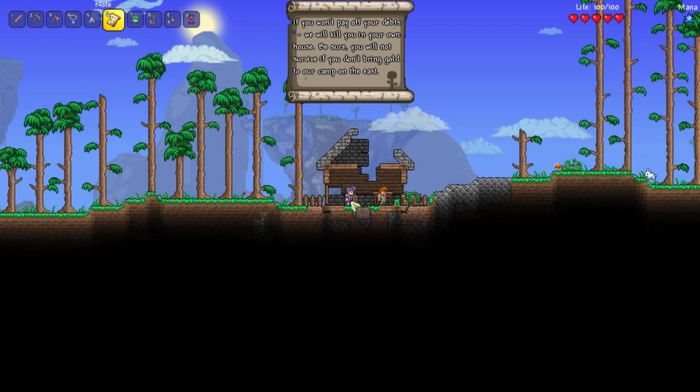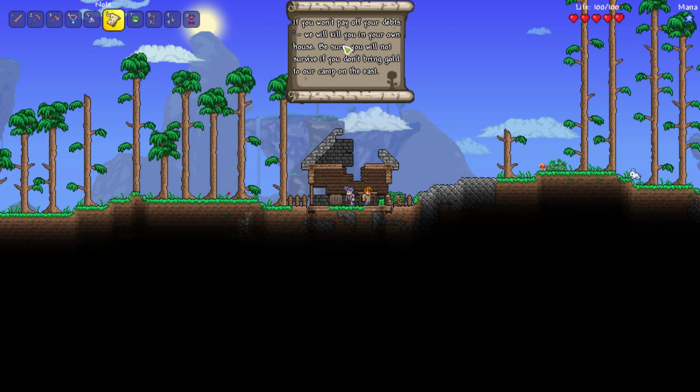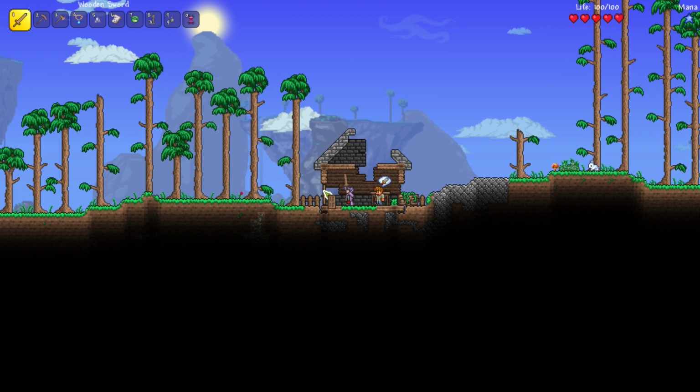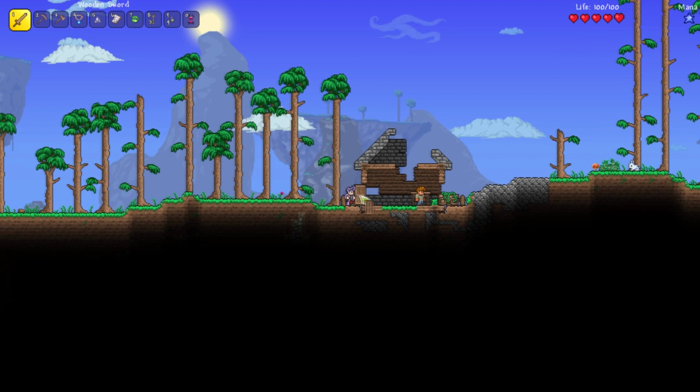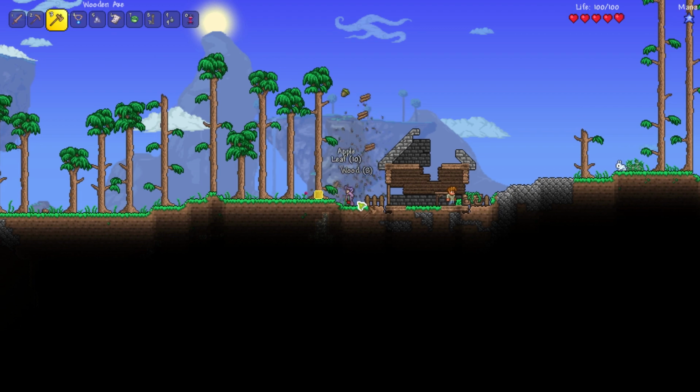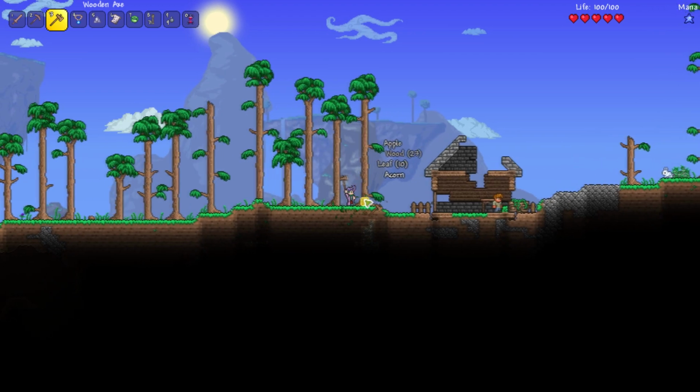Oh, man. Should we help the guide or let him die? It's these questions in life. Oh, it gives me a wooden sword right off the bat. I love this pack already. Okay, so we start the game off the usual way. Chopping some trees.